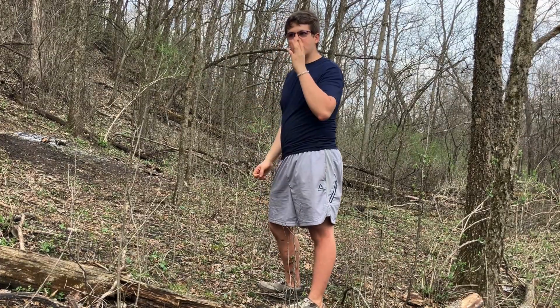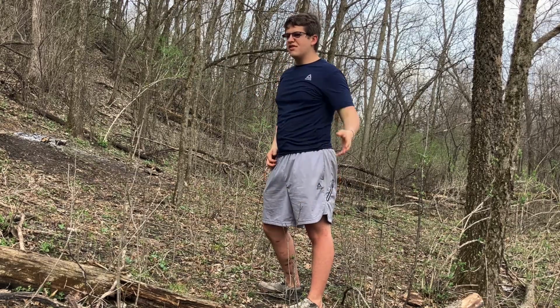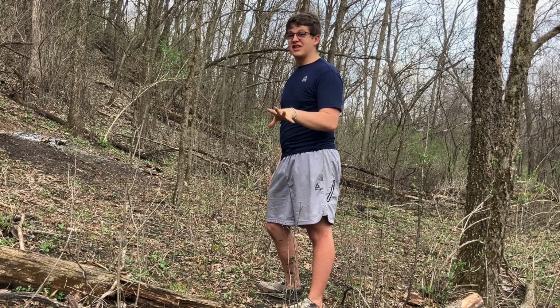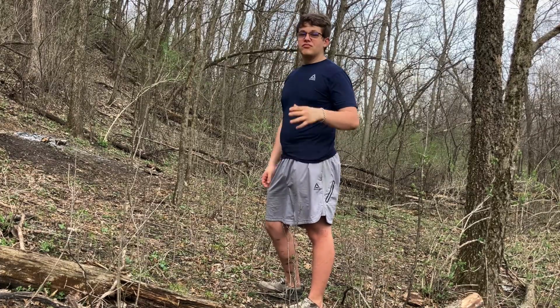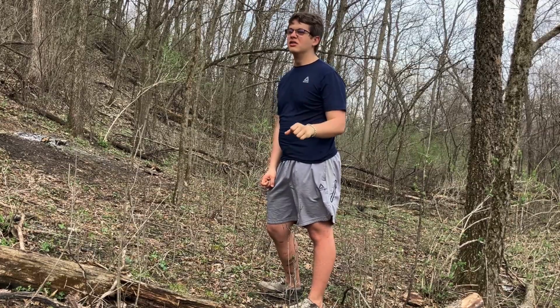Another thing is if you're in bear territory or any animals that are predators, do the best you can to make your shelter up high, or maybe even up in a tree if you can. If not, always try to have a fire around you or by you, because that does deter some animals. That's a very good safety thing to have, especially in bear areas or wolves or any of that, because they don't like to approach fire very well.